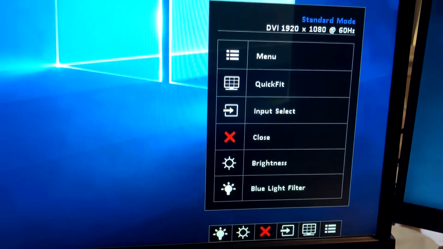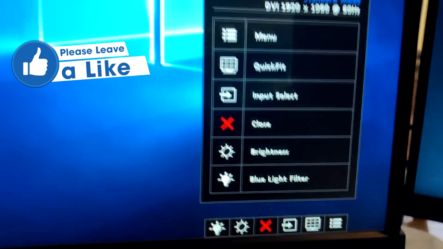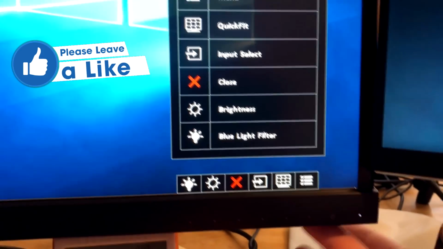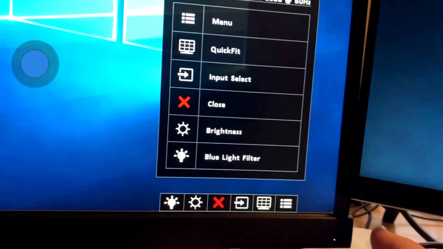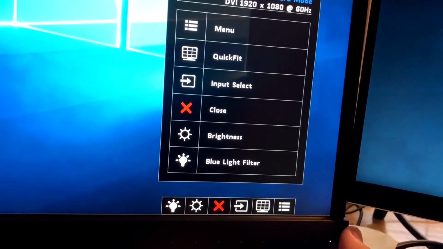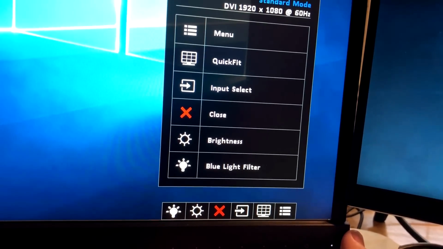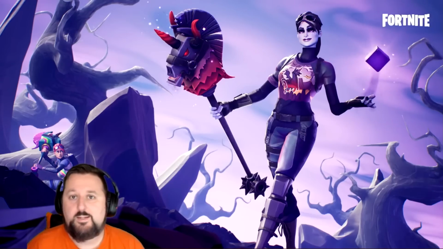So if you get to this menu, it should say something like audio. You would just go ahead and select it by using the buttons on it. Like down here, I have buttons here. Sometimes they're on the side, and that goes through and works on your menu. So you just want to go ahead, find the audio, and lower the volume all the way. Just go ahead and keep pressing down until it's completely off, and now stop it from coming through the speakers and the monitor. And that's all there is to it.